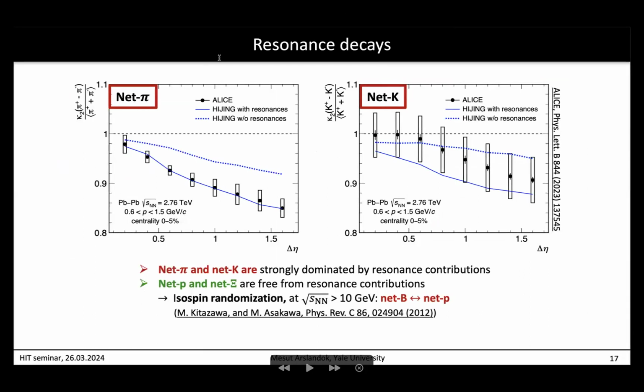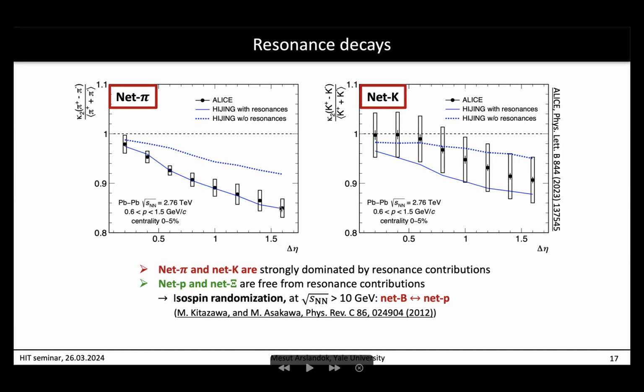And the other thing, as I said, this signal could be anything, like for example, resonance decays. This we can check by looking at pi plus pi minus, namely net pion or net kaon, because we know that they are dominated by the resonances. In the data, it's difficult to remove all resonances, but what we can do is measure in data, and then with HIJING, I can measure exactly the same thing, because we know that more or less HIJING describes the resonances in a good way, in terms of pi plus pi minus at least. And when I remove resonances, you see that there is a large effect.